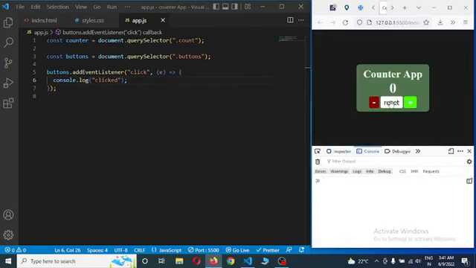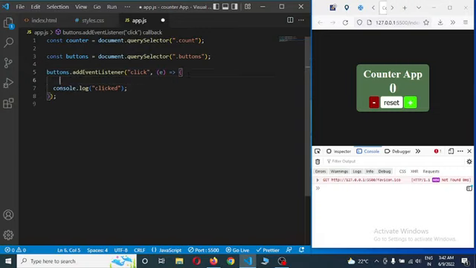And here in the console, if we click any button here, we see it shows clicked. If I click any of these, you will see the event has been attached to all of the buttons. Let me refresh. If I click on the plus button, it shows clicked. The minus button, it increases to 2, and the reset button, you see. So if I click on any of the 3 buttons, it is going to work because we attach the event listener to the parent element.